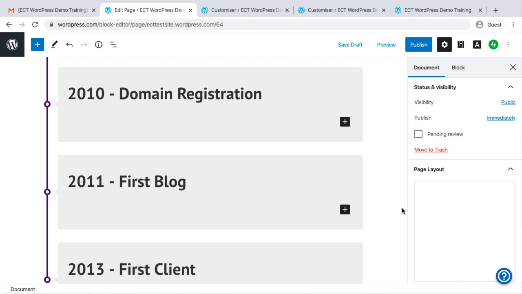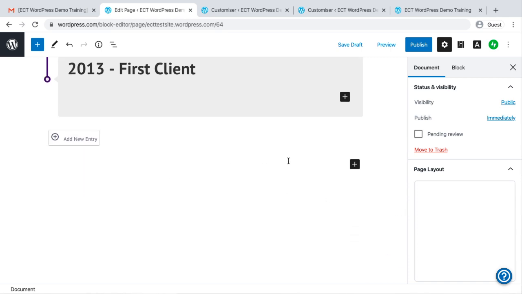Supriya is asking, do we create a new page every time when we want to publish a new blog? Okay, that is a good question. No, you have to create a new post and not a new page. The new page is created to design a new fresh page, a static page where you do not have to add any comments or take any feedback from the users. If you have to add a new blog, then you should create a new post, not a page. We will just see in a while that as well.